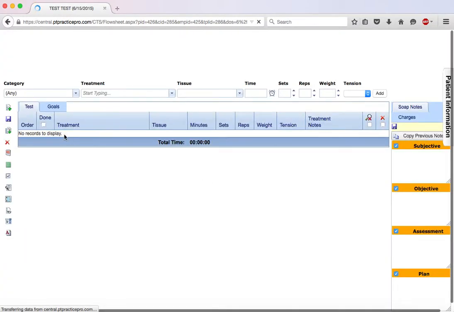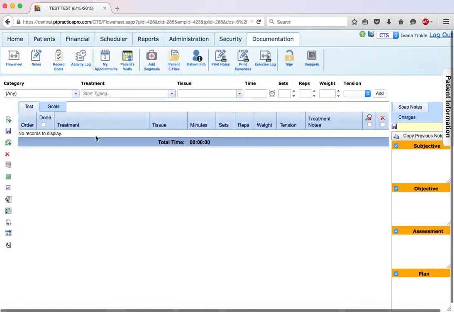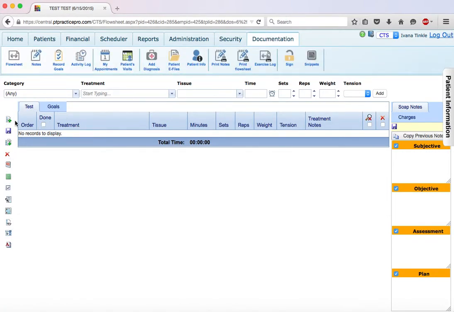And I'm going to show you on the left-hand side, these icons have changed now that we're in a treatment plan, and I want to show you what these mean. So this one is to create a new treatment plan. If you've made a whole one here and you don't like it and you want to start a new one, which we rarely do in the clinic, this is really pretty much, you're only going to use this the first time you work with the patient.